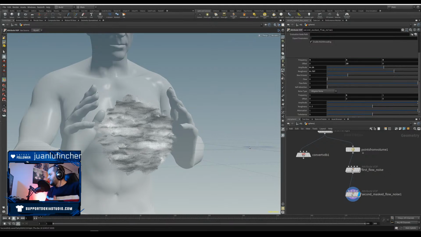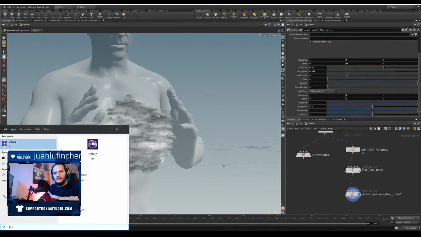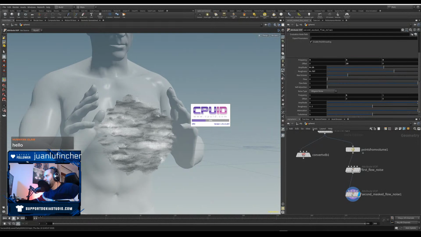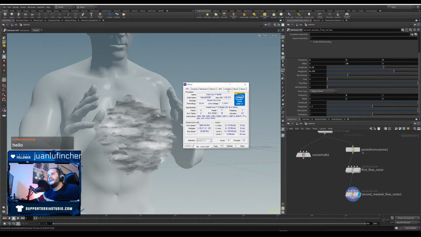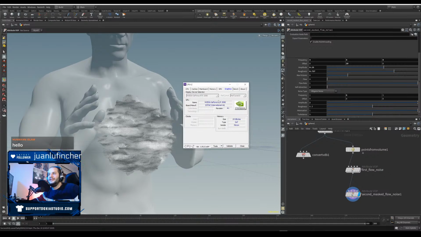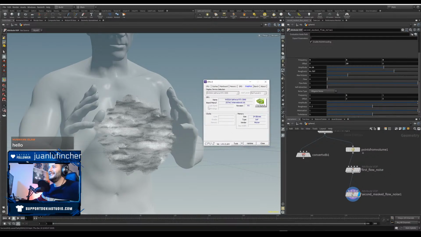Hey, I don't know how to pronounce your name, so I'm sorry about that. How many cores does my processor have? I don't have that much. Let me show you. I have just an i7. It's not the lowest one. Okay, Intel Core i7. Let me see the cores. I have 6 cores and 12 threads. Just that. But my new GPU, check this out. I have a 3090 finally. I bought this last week.